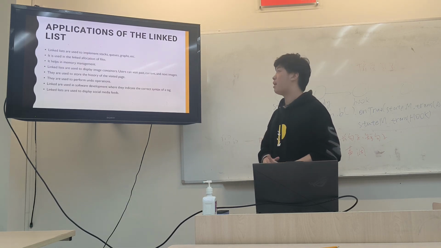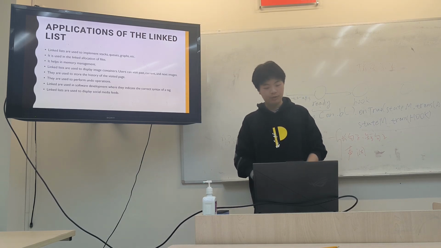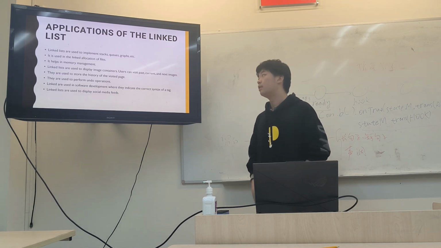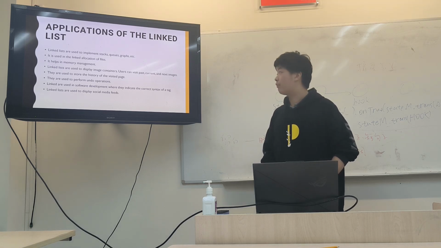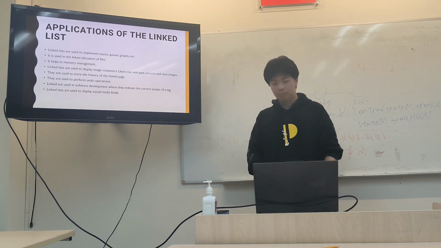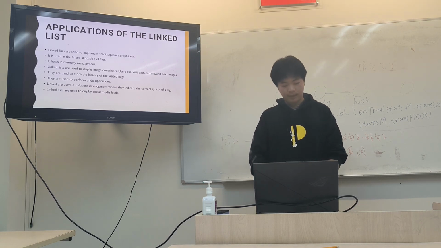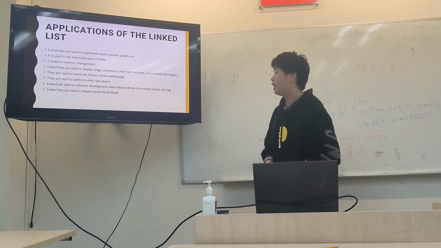So here are some applications of the linked list. Linked lists are used to implement stacks, queues, graphs, and a lot of other data structures. It is also used in the link allocation of files. It helps in memory management, and linked lists are used to display image containers. Users can visit past, current, and next images.